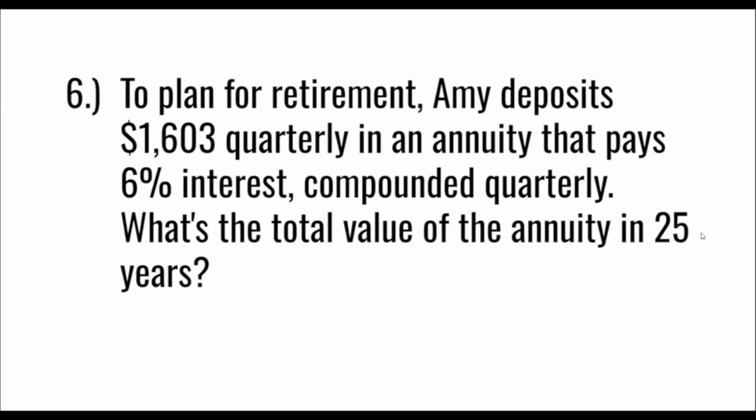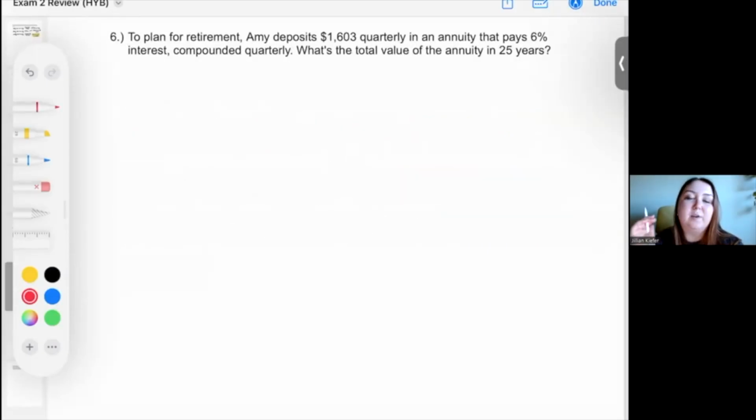So this question here at the end, what is the total value of the annuity? This means that we are using the future value of the annuity formula. So we're going to use a different formula. It is a little bit different for annuities. So we want to take our formula from our notes to use in this situation, and we're going to use all of the information that we have in here with our formula. Let's go ahead over and work this out together. All right, so for number 6, we said that this would be the future value of the annuity. So that's the formula that we're going to use in order to find the value of the annuity in 25 years.